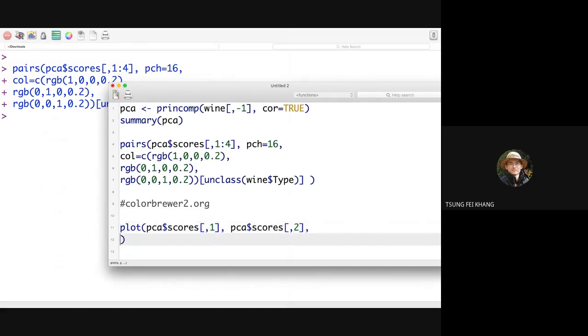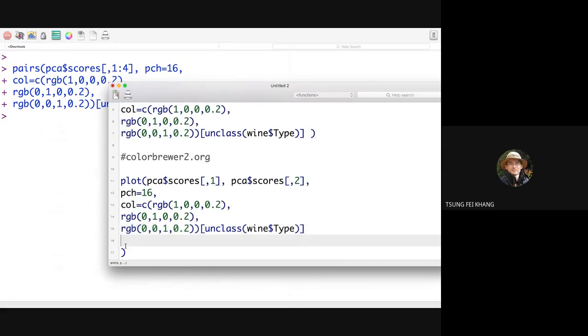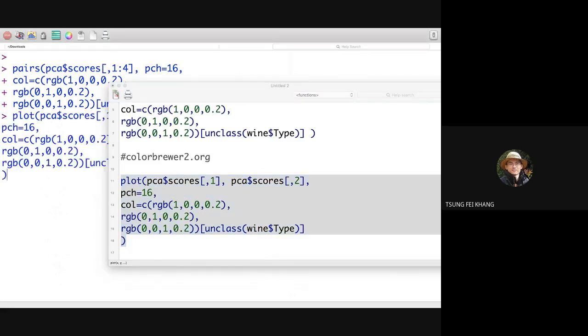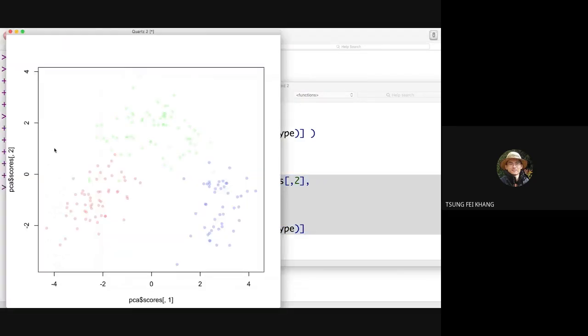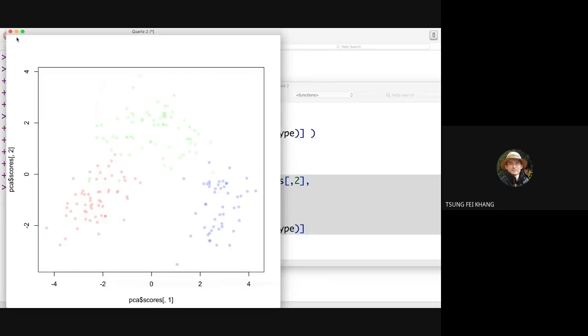Okay, and over here the code will follow from here, right? So you just need to copy this and then paste here. And then you just run. Right, okay, so you get something like this. If you want something clearer, so the dots are maybe a bit too small, so you could adjust that by inserting another argument. Maybe it's called cex, so this controls the font size, right? So you put it to 2, so it will be larger, right? The default is 1.